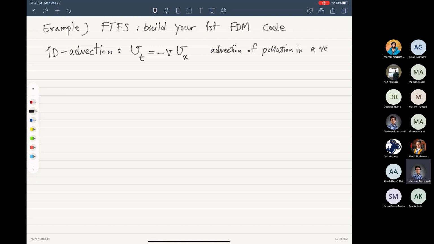In a very long river. And I say river because you can actually imagine this in 1D, right? Because it's very long, you don't need to calculate the advection in the second dimension, which is y. So let's say it's advection in a pipe or a river, right? So how is this working?